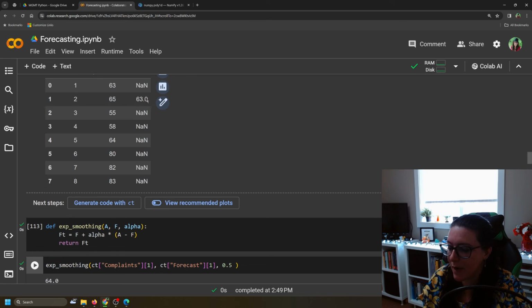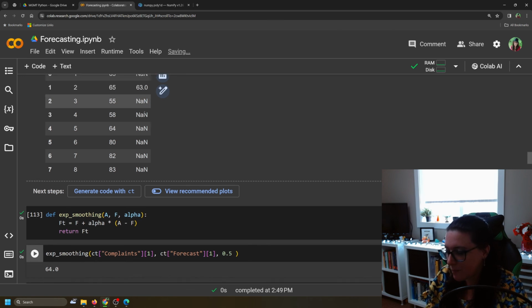It takes into consideration this was off by 2, so it takes the old forecast of 63 and adds half of the difference. Half of 2 is 1, and that makes this one 64.